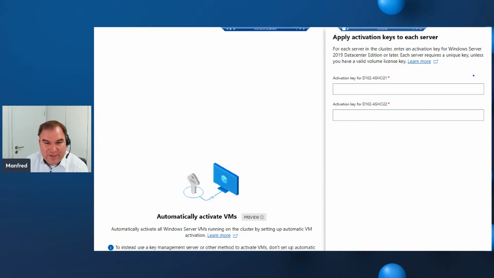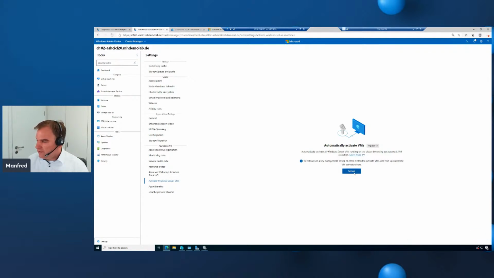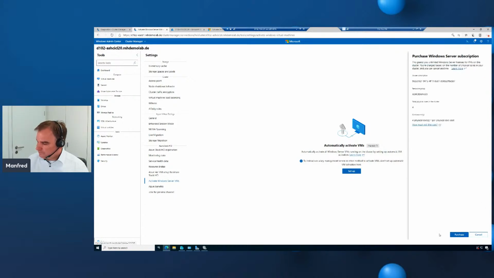So the virtual machines are activated based on the automatic virtual machine activation key I will provide inside the virtual machine. So this is the traditional option. It's interesting for many existing customers. Let's choose the other option, purchase Windows Server subscription. Let's go to next.